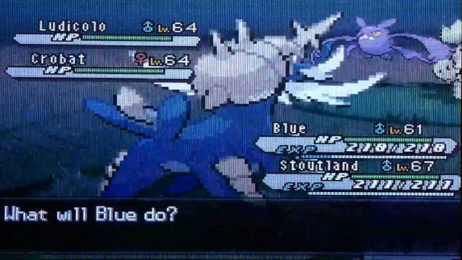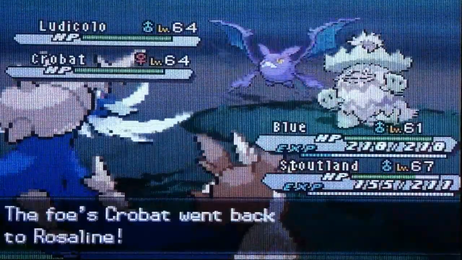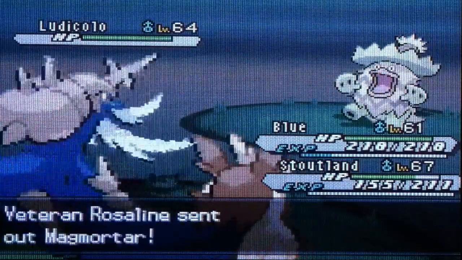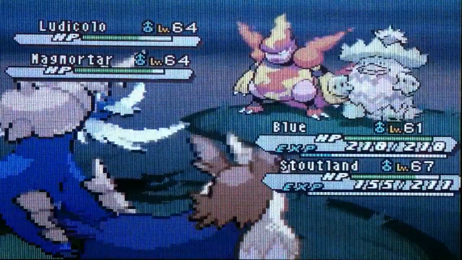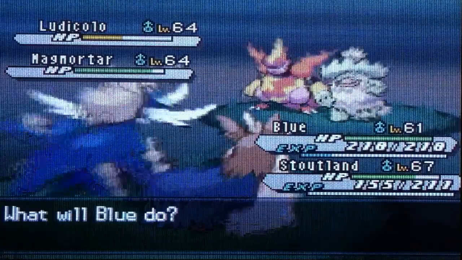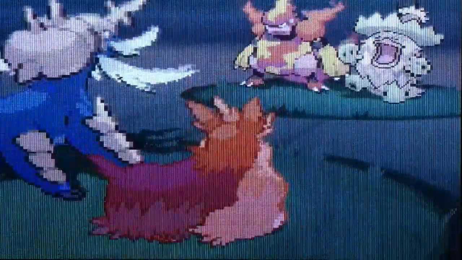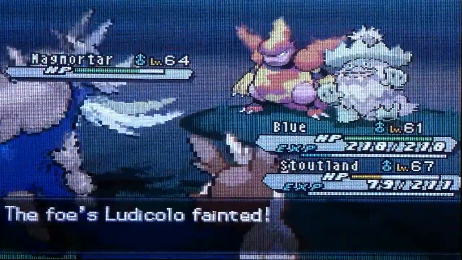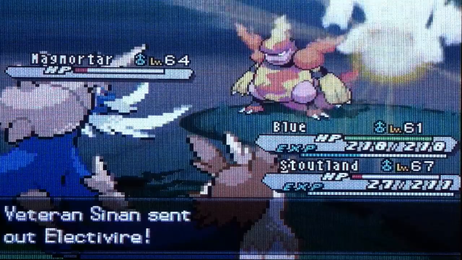I'm so gonna have to use Blizzard. But if it comes to worse terms, I'll just have to take out Hax. Wait, what? What are you doing? Magmortar? Wow, now I use Blizzard and it's not even super effective to either. Surf. Yeah, I should Flare Blitz against Stoutland. Yay! Use against Ludicolo. Yeah, nice. Okay, Magmortar won't even faint of that. Totally new. Electivire, yeah, I've actually got one of them.